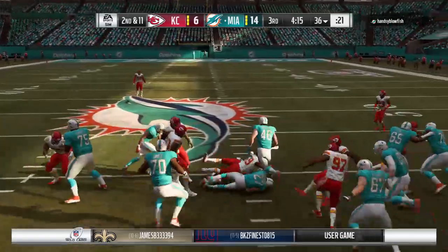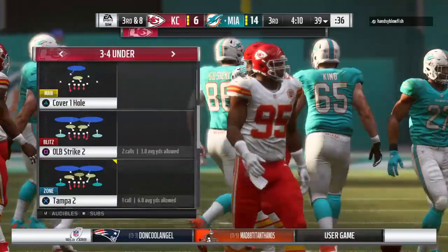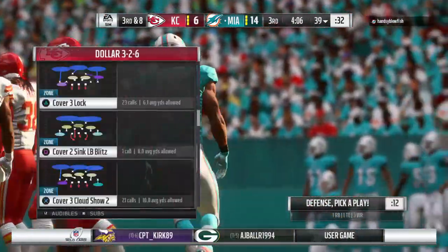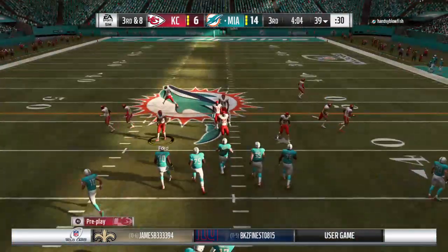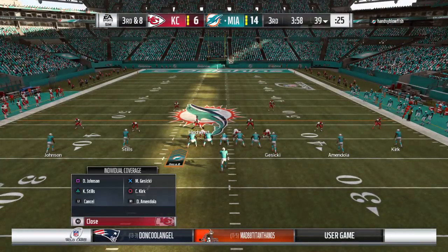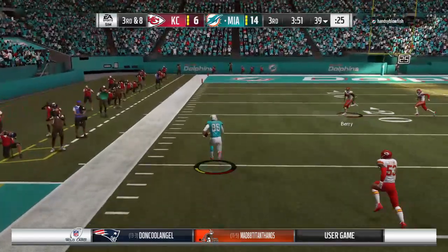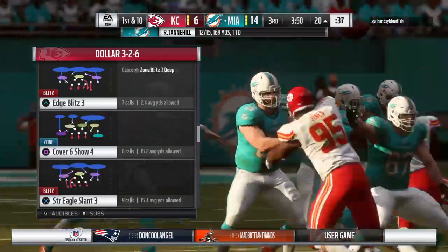On second down, Johnson looking for an opening. Not much there. He'll get it to the 39. Give him 3 yards on the run there. That still leaves him with a difficult 3rd and 8 coming up. A shotgun snap for Tannehill. Wide open receiver, complete. It's a big play here for the Dolphins on 3rd.